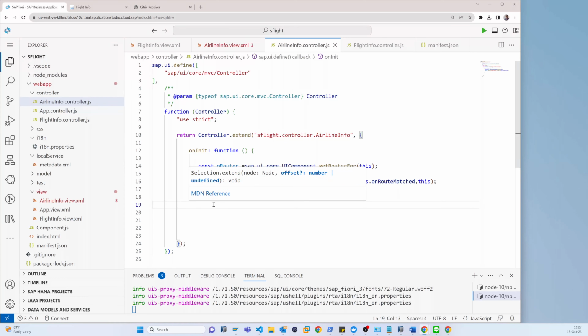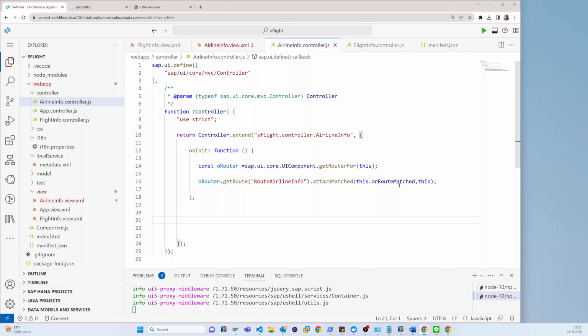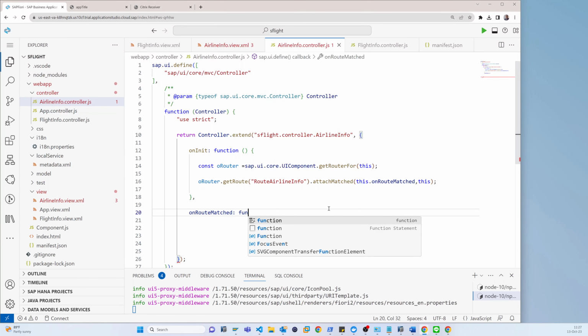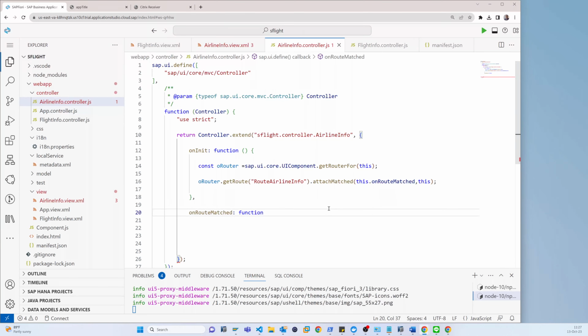We have to copy this, and in the same way we have to write the function or event.